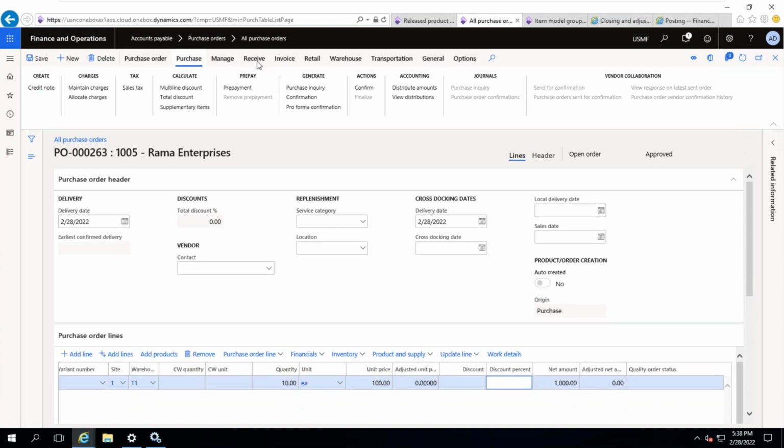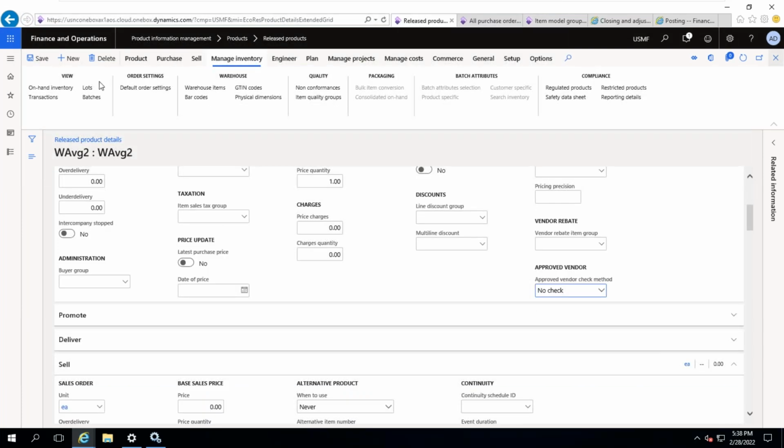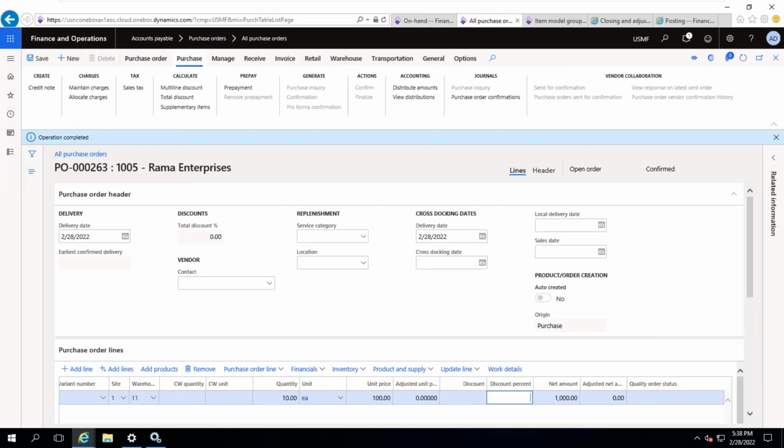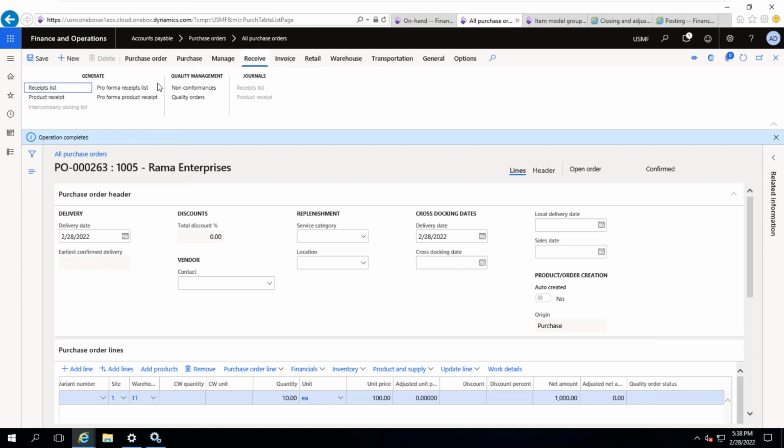Okay. Now let me do a confirmation. If you verify on hand inventory, it will show you the ordered in total quantity. Okay, I'm doing the receive tab, generate area page, product receipt.